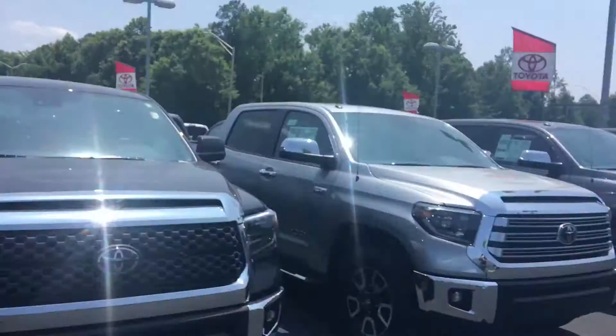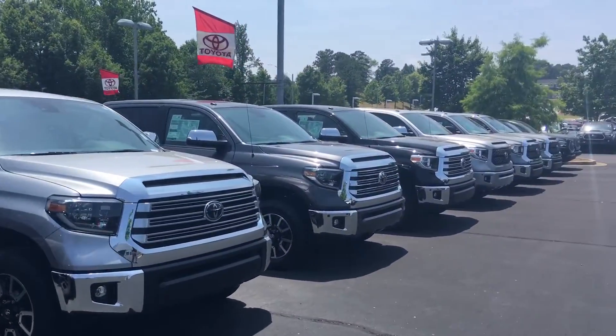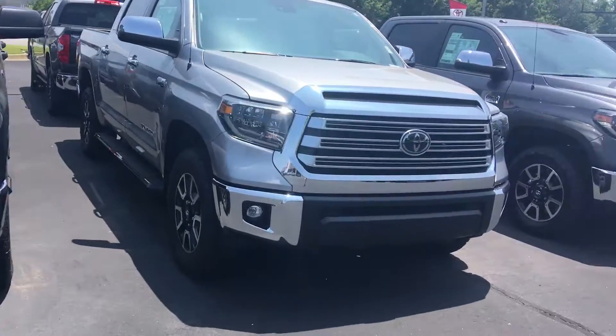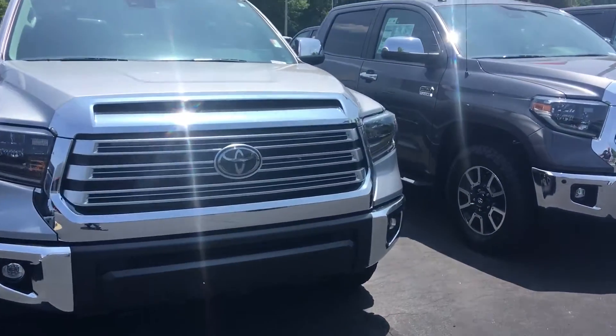Hello, this is Greg Laster here at 1221 Lafayette Parkway in LaGrange, Georgia at LaGrange Toyota, doing a preview for Greg of our 2019 Toyota Tundra selection. As you can see, I do keep a good selection here — I've got two rows full of them and a few in overflow. I'll give you a quick preview of some of the safety features they've added on every one of them now.